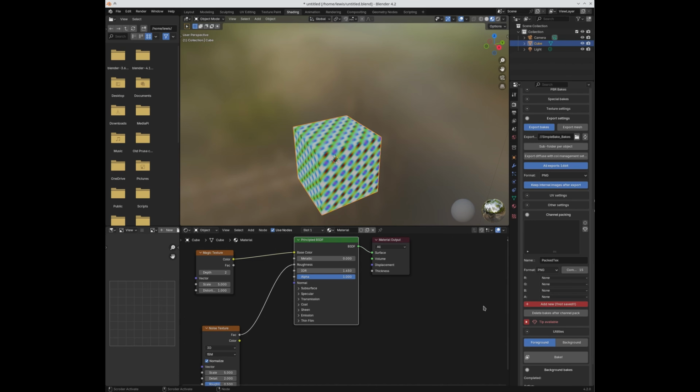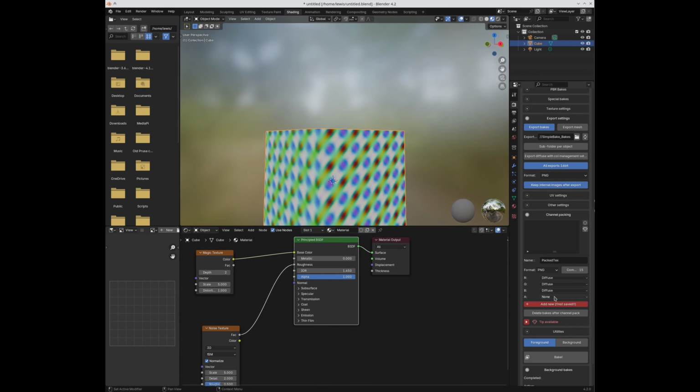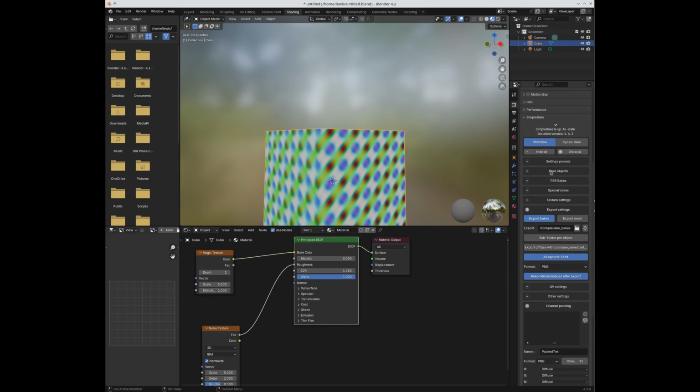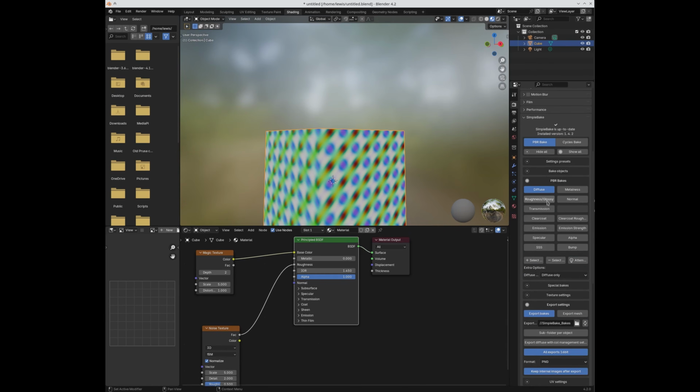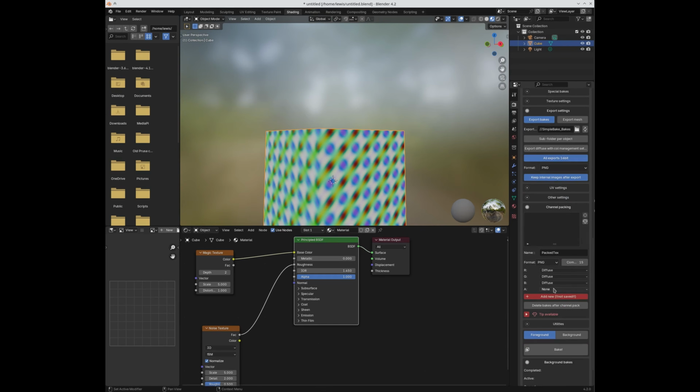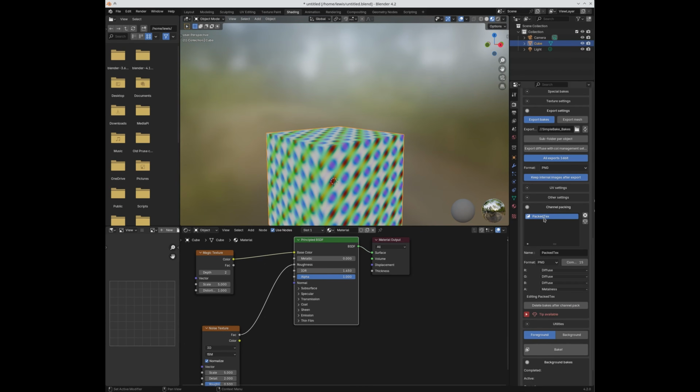So a really common one is this one, where you can give it a name, but we'll just keep the default for now. You can choose between PNG and TGA, but a really common one is to have your red information from diffuse, your green information from diffuse, your blue information from diffuse. So basically you're just getting diffuse, you're just getting what you see. But then in the alpha, you can only select the maps that you're baking. In the alpha, you hide the metalness. Hide's probably a bit strong. But so diffuse, diffuse, diffuse, and then in alpha you hide the metalness. So I'm going to add that now. And that's one of the channel packed textures SimpleBake is going to create.